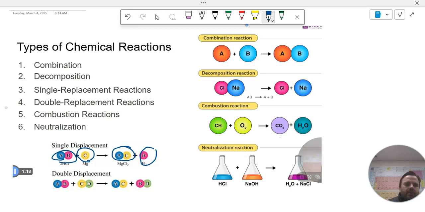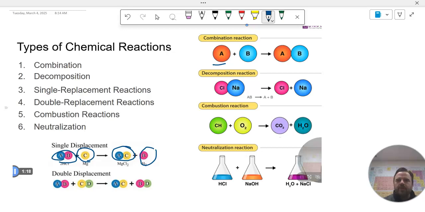Now, double replacement is a little bit less of a sad story. You have A dancing with B and C dancing with D. And then they decide, hey, maybe this arrangement could be better, because one is looking at somebody else in the other couple, and another is looking at somebody else in the other couple. When we get to the other side, A is now dancing with C, and B is now dancing with D. So this is a happier story because there was a switch. Things didn't go as planned, but people are more or less happy at the end of the day because we made this switch.